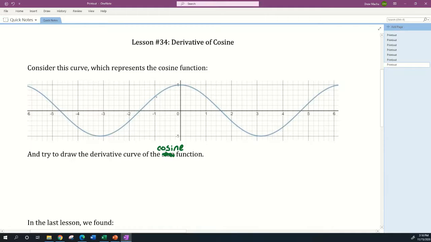Moving on, just like we talked about last video with the derivative of sine, every place where the tangent line would be horizontal means the derivative is zero. So as I'm plotting my derivative, I'll put a dot here at y equals zero for my derivative curve at these maximums and minimums.